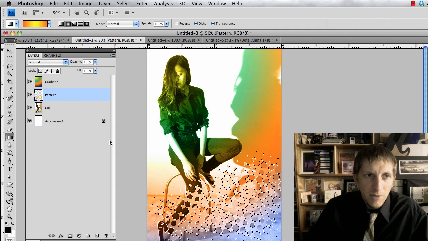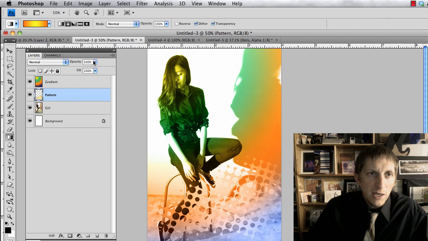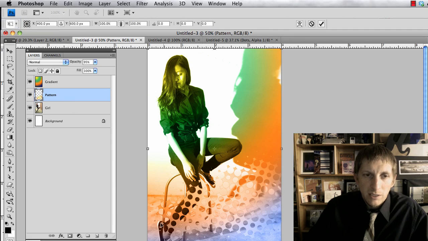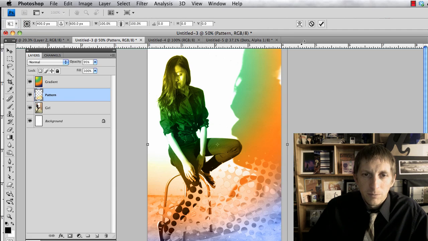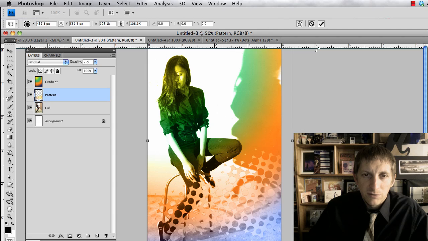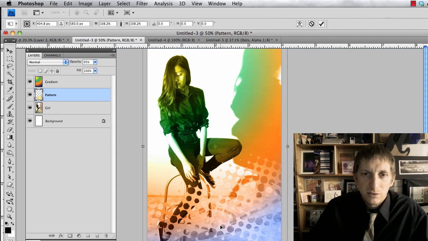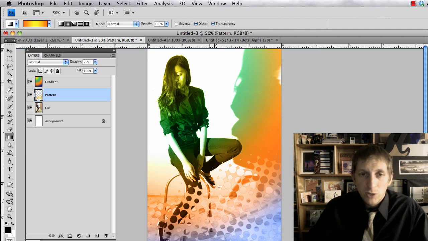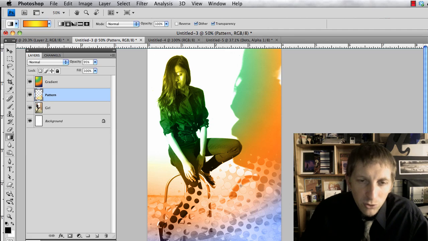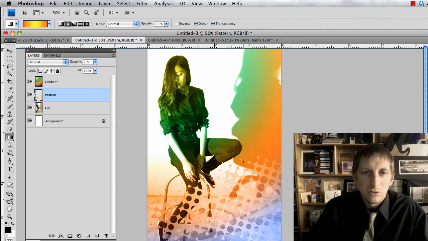And then what you can do is hit Command D, and then with your patterns you can take the opacity down if you don't want it too blatant, and then Command T to transform if you want, and then you can transform those shapes, and reposition those. And again, you can do those shapes again, and basically the way that you brush over and the amount of brush strokes that you have will create those patterns.